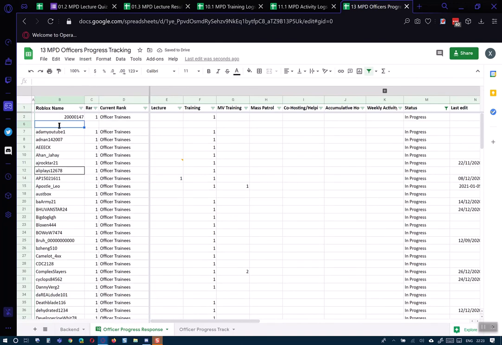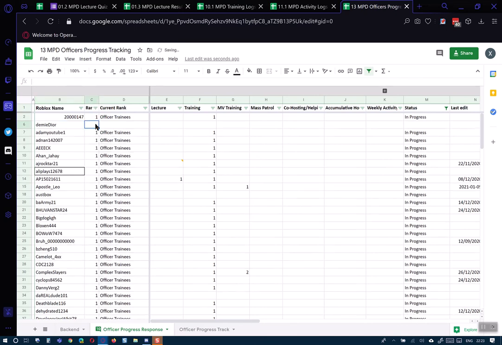Then you can double click, insert here, paste the name, and copy the information from the bottom if you wish. Make sure that you delete everything first, and leave the in progress status. Now in here, she has done the lecture, but she did not pass. So you cannot mark 1. Mark 1 only when she passed the training or the lecture.